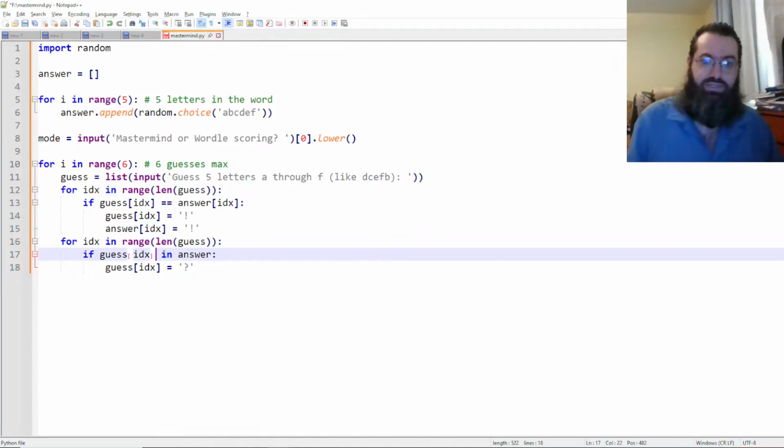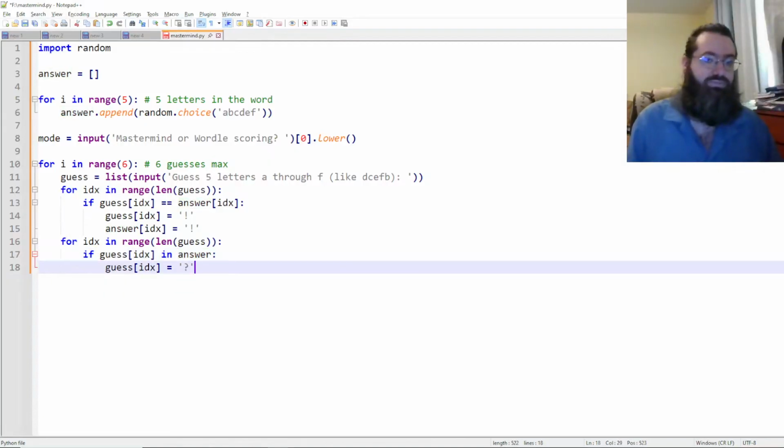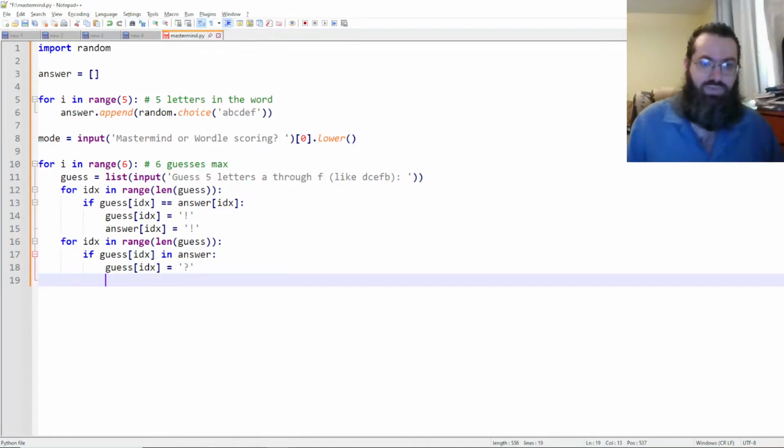So we could be checking the first letter, and it could find it somewhere else in the answer. So what we're going to do is we could find where this letter is and change it, but instead we're just going to remove it.